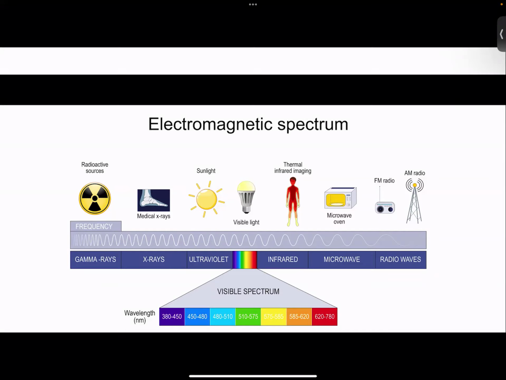Finally, we get into the visible spectrum, and then we move into the infrared radiation. Every time I think of infrared, I'm thinking of those ghost hunters looking for the heat signature. Infrared radiation has a longer wavelength and a lower frequency. Infrared radiation can cause molecules to vibrate, but it can't cause molecules to break. It can't cause damage.